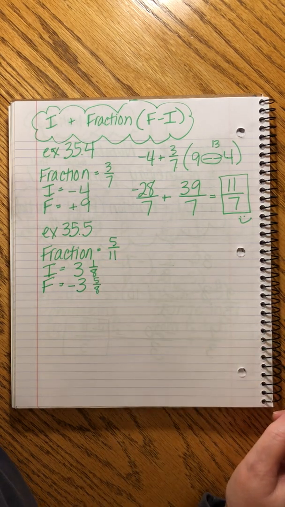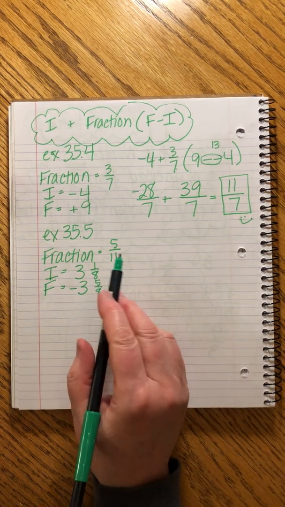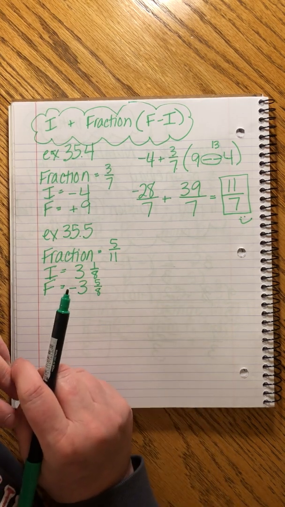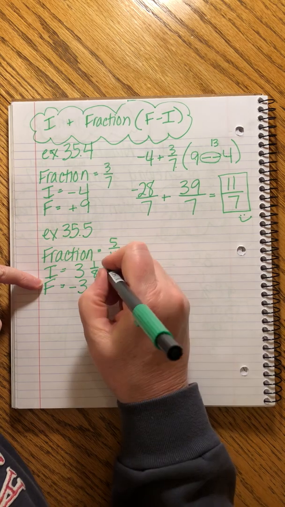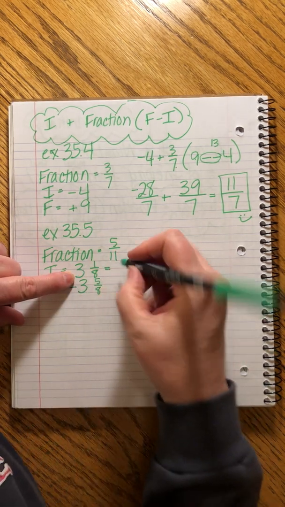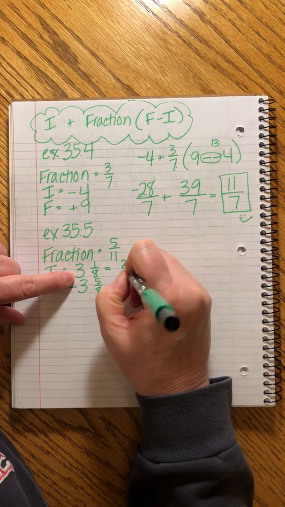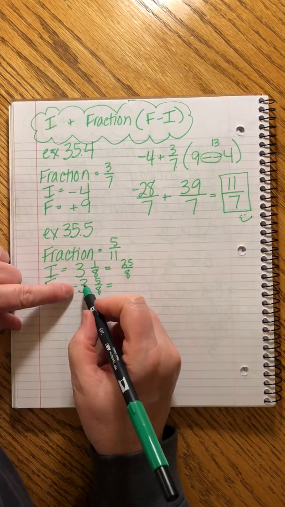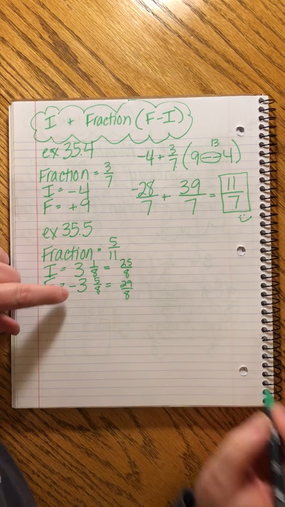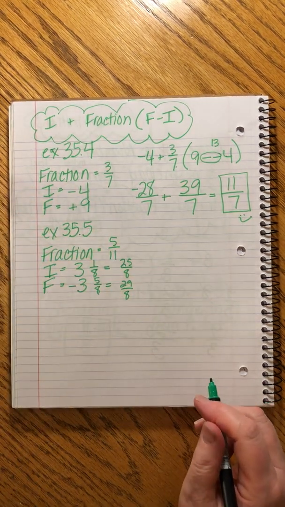All right, well, at least they're both 8s. I feel good about that. This is an 11, so things are going to get crazy in the fractions here, but we can do it. Okay, let's change these into impropers right away. 8 times 3 is 24, plus 1 is 25. And then again, this is 24, 29 over 8. Those go kind of downhill a little, but you got it.